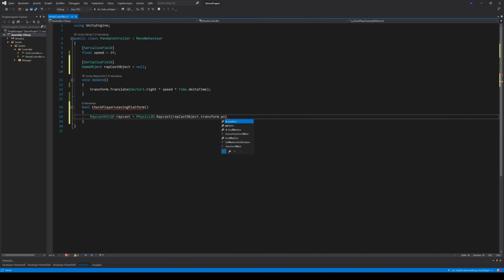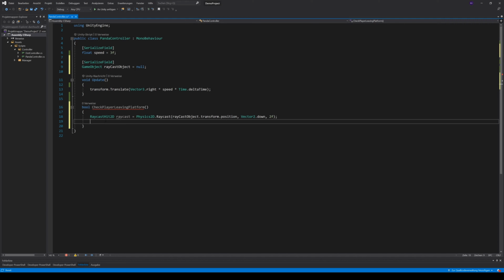The second parameter is the direction of the RayCast. For this example we need a Vector2.down, because we want to check if the platform is under the player. Last, it's the length of the RayCast. For this example it doesn't have to be so far, so we can set it to something like 2. So that's it, we built a RayCast. But it doesn't affect anything at the moment.